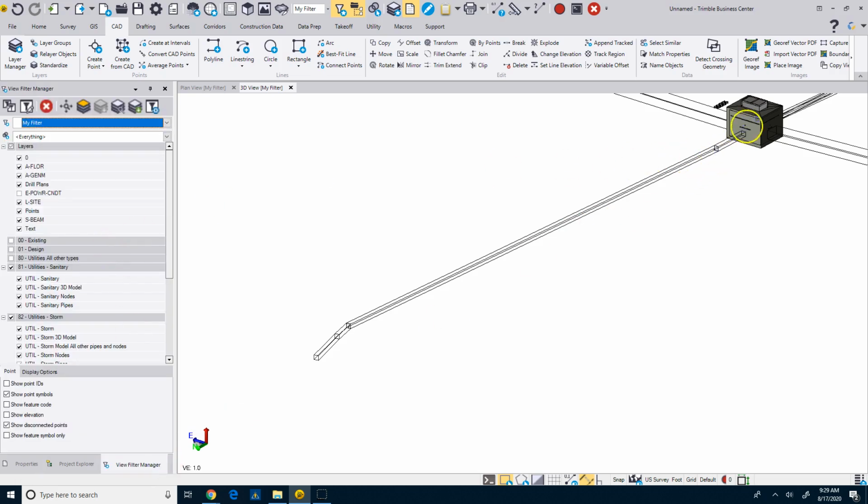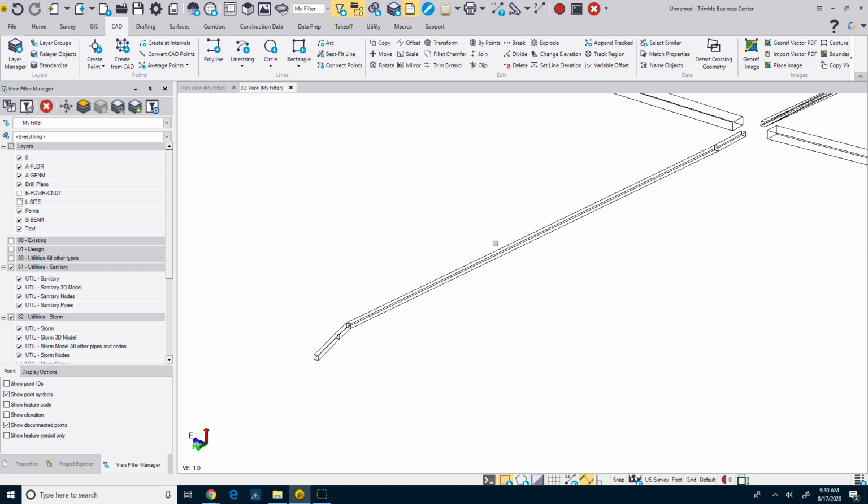I also want to turn off the vault temporarily. So I'm going to come over here, and I know that it's on that layer. Now we can draw a line down the center of this. This may be the most drawing that you're going to do. It's probably the most tedious spot, but this ensures that you've got a good center line.